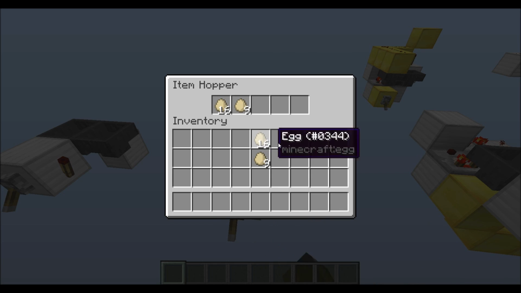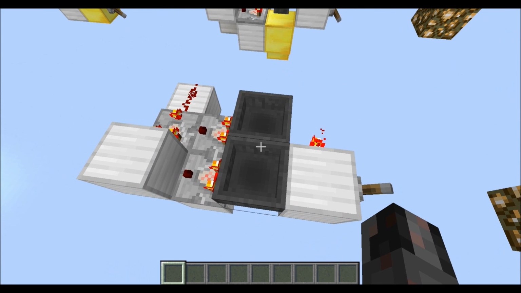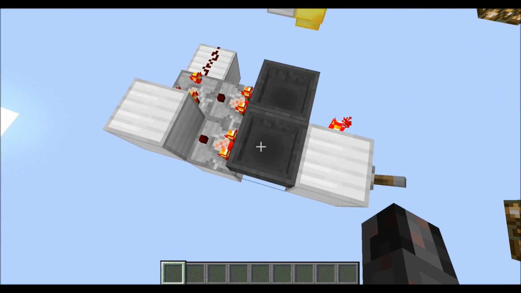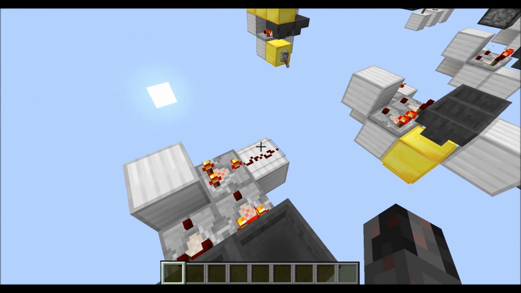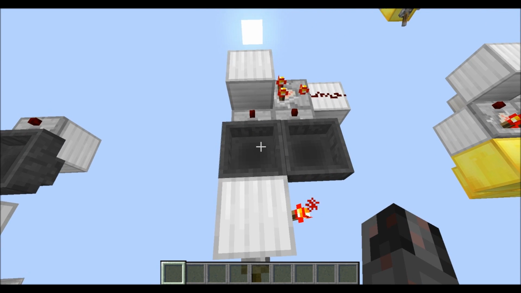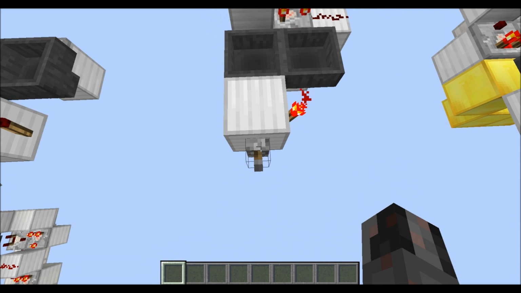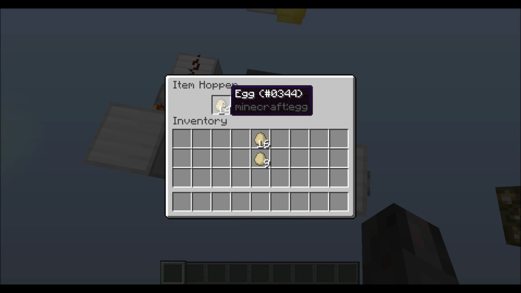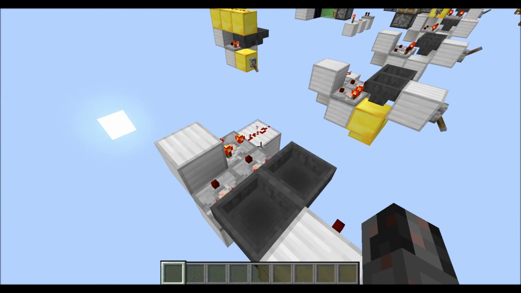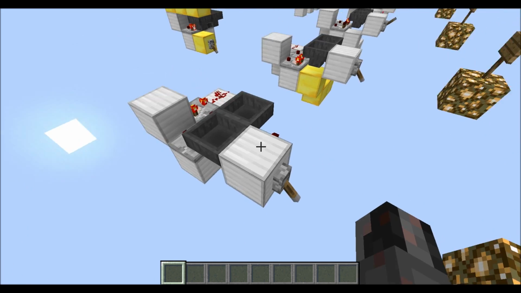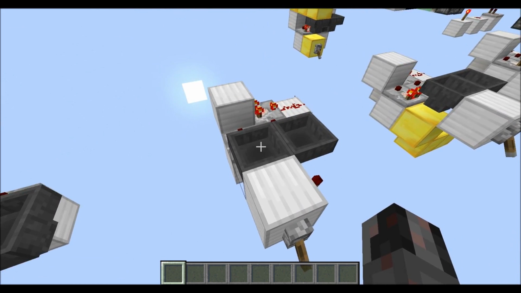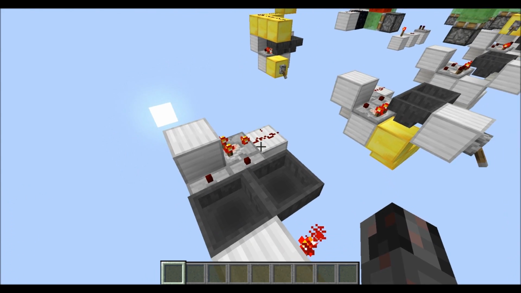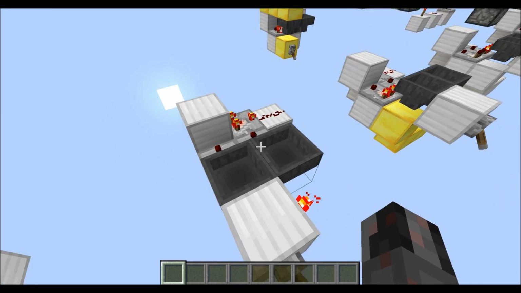Now, there is one little problem with this general setup, and that is, as you can see here, when those items are moved out of this hopper, at some point this will turn off, but if we turn it on, we have to wait a long time until we have a certain amount of items in here until we get the first signal out of here. So this means that in one direction, in this case the turning off direction, it reacts immediately, as you can see here, but for the turning on it needs a very long time.